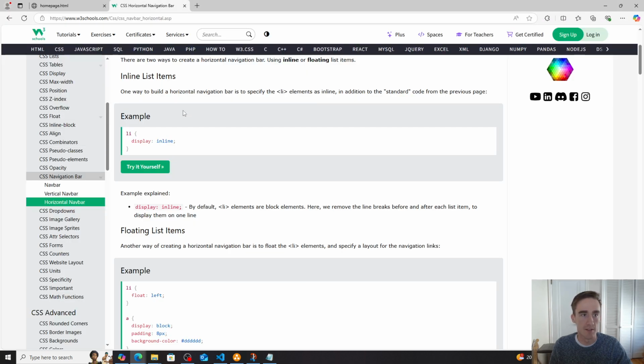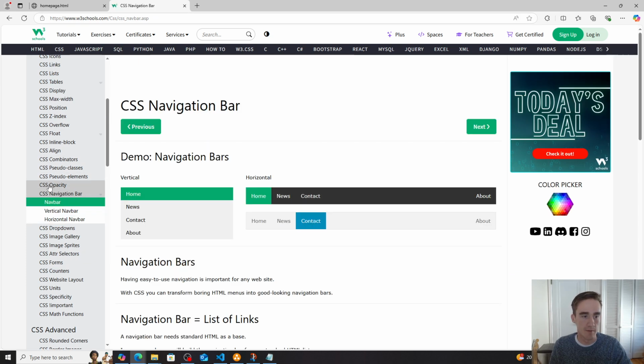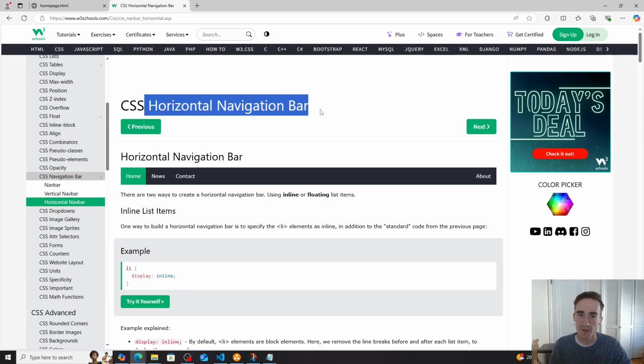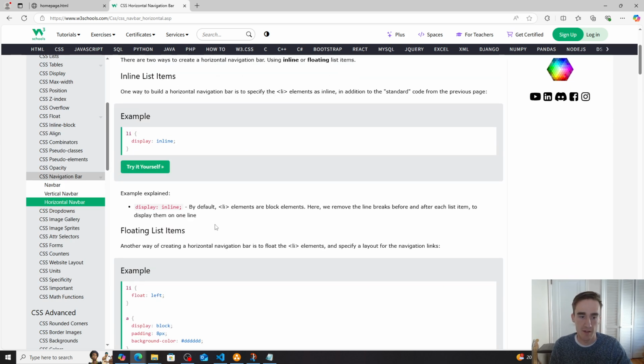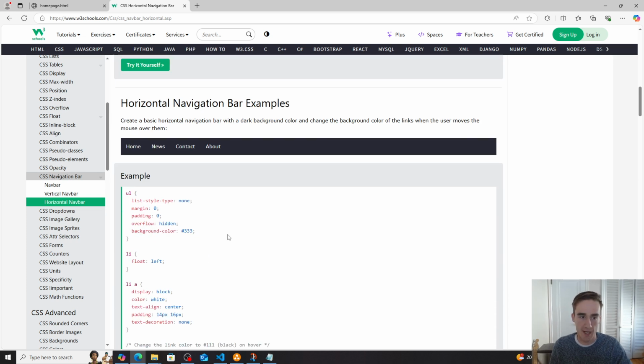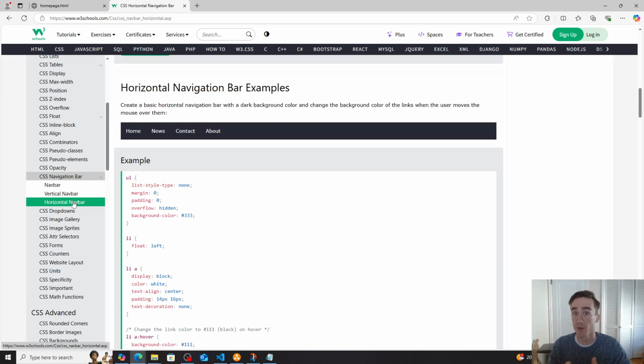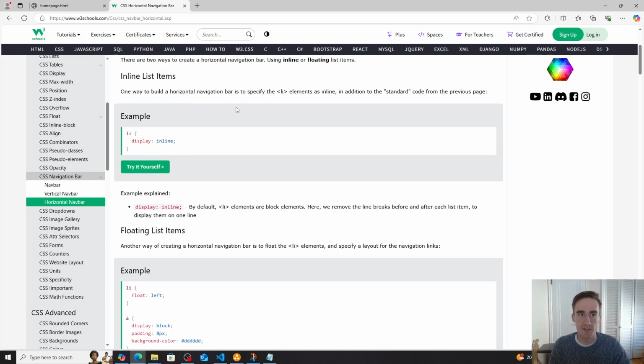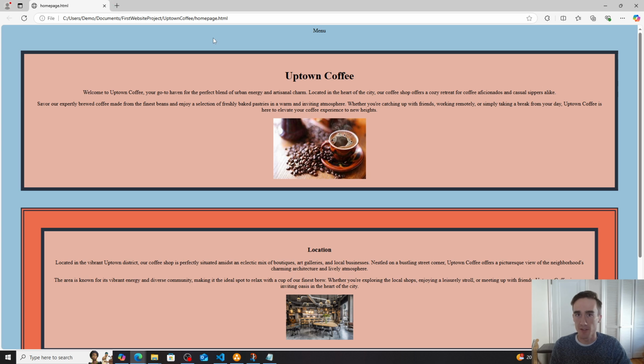So to develop this, which we will do over the next few videos, we are going to follow along with a tutorial on this website, W3 Schools. I will follow along with this navigation bar tutorial and this horizontal navigation bar. I'll post this in the description in case you want to follow along with it. It's not verbatim, and there are extra things that happen in these sites. So if you want to explore the top navigation further, you can do so by looking around on these sites. But I will loosely follow along with their ideas presented.